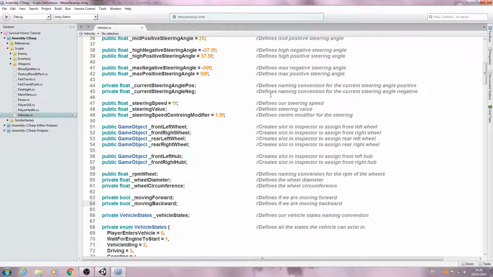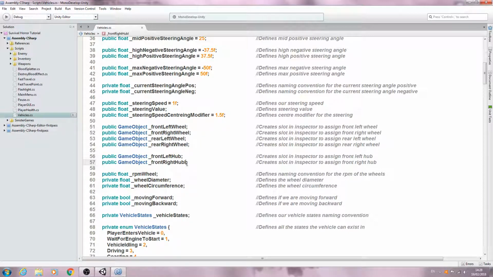And again, we'll save that off for the moment. We create these bools just so we can adjust the direction of the rotation of the wheels, depending if we're moving forward or backwards, so that the rotation is always in the correct direction.